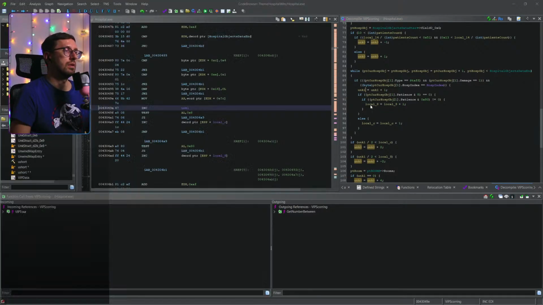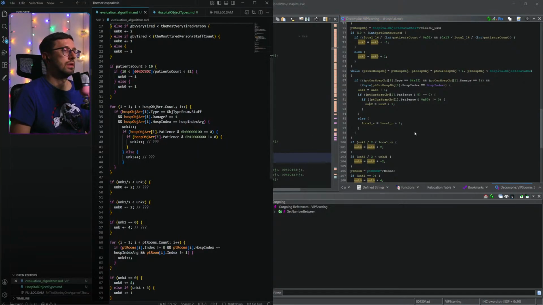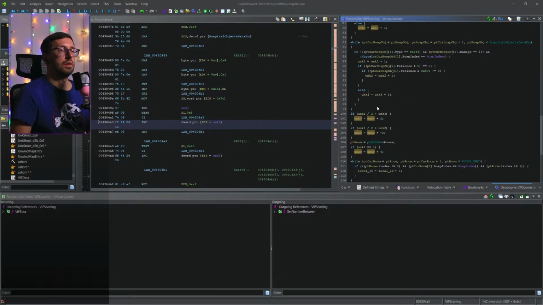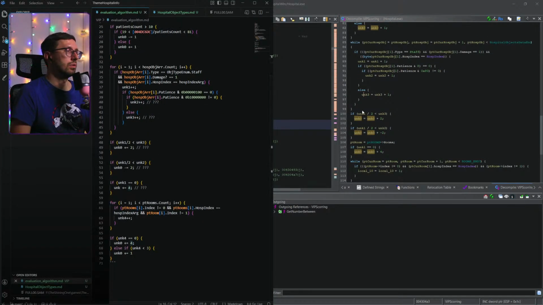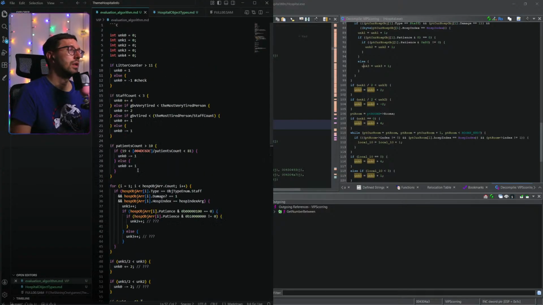This one is unknown 2. This one unknown 3. Then unknown 1 by unknown 3, unknown 0, unknown 1, unknown 2, unknown 0, unknown 1, unknown 0. Why is it just unknown?